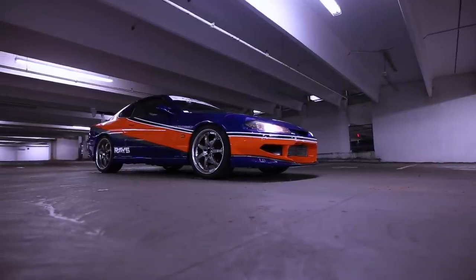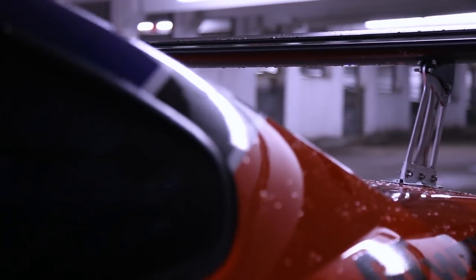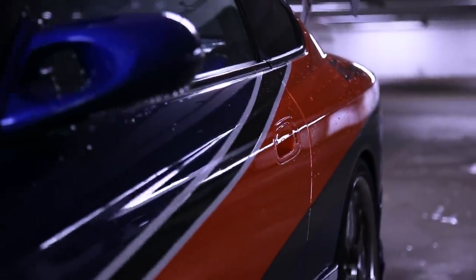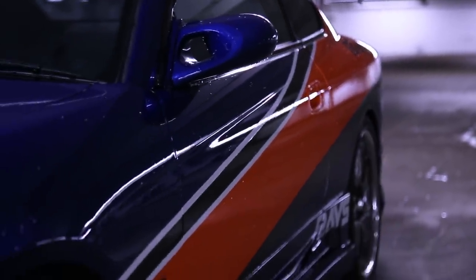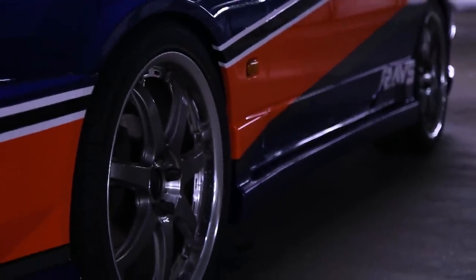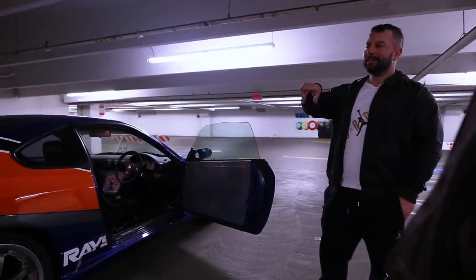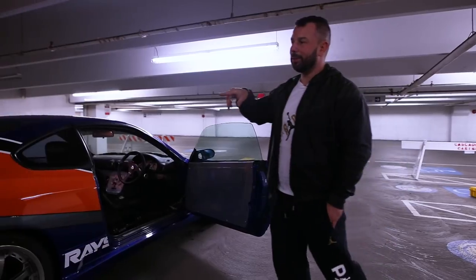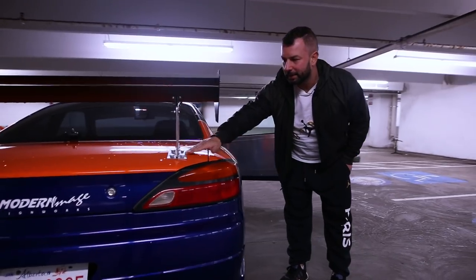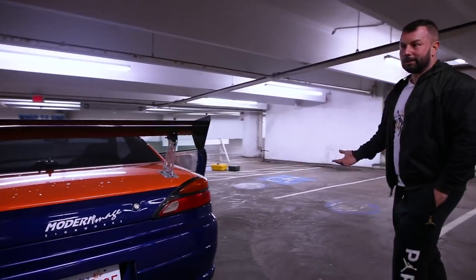If you've been watching my Instagram, you can see I've already finished this car maybe a month ago, almost, except for the spoiler. We had problems trying to get this spoiler from SeaWest, so we actually found this one on, I think, Yahoo Auctions. The only thing is, when it arrived, we didn't know that the base was painted black and it was missing the actual legs. So I actually just got this spoiler this morning. And I had to sandblast these legs because they were black. And then I had to fabricate these mounts, pretty much just like what the movie has shown. And now it looks the part.